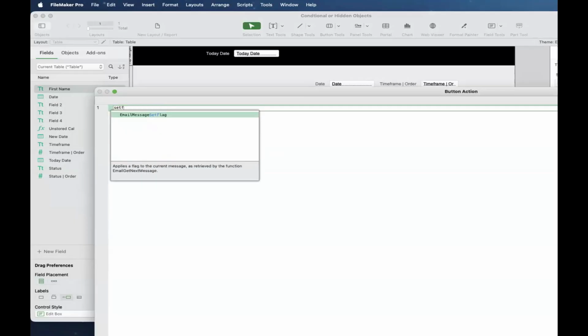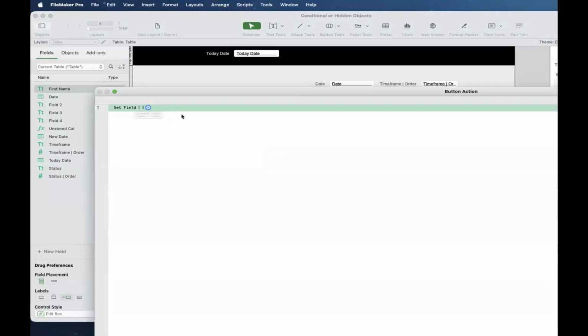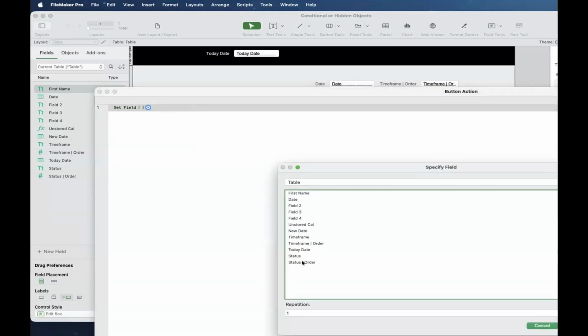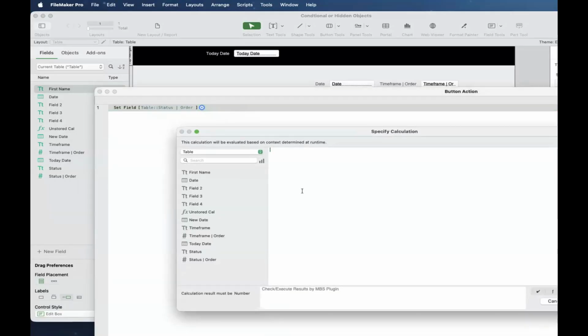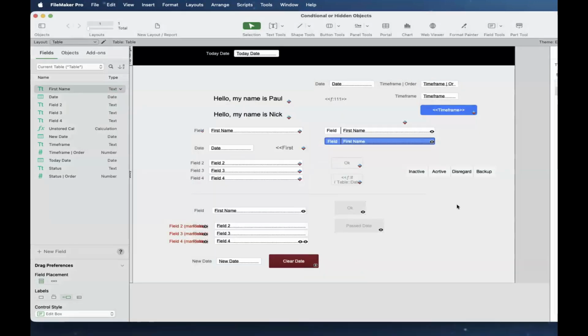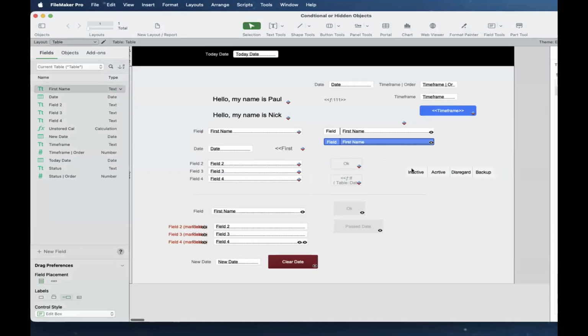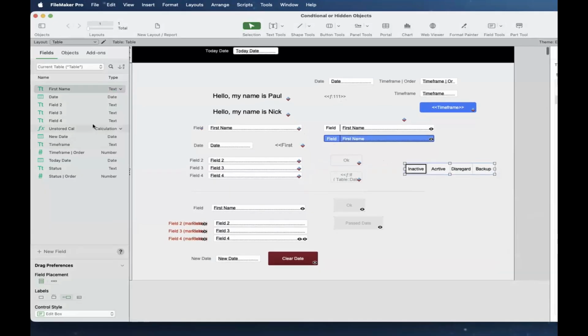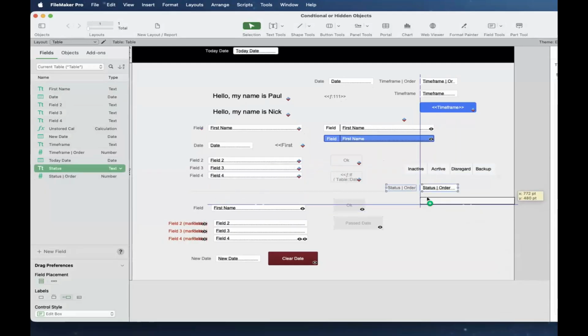That field. Okay. That is order 3. Okay. So now we have the status order, and I have my status, right?